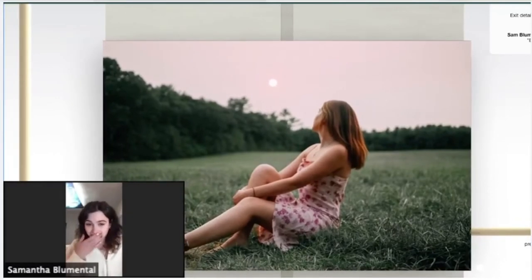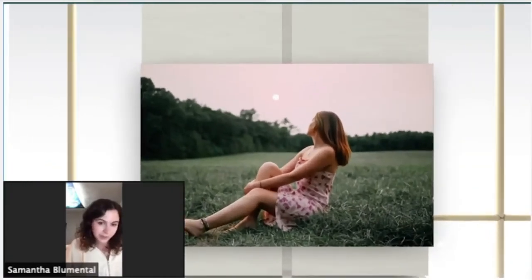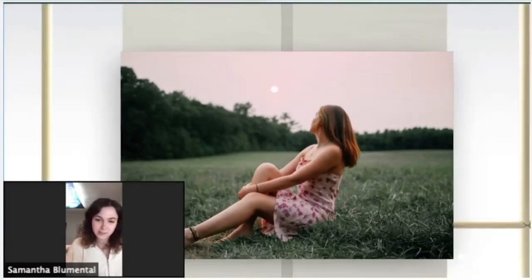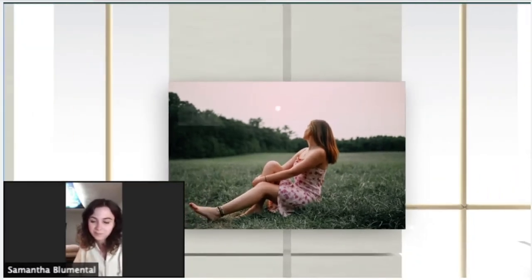It was actually when there was smoke from the fires in California, but the sun looked so cool going down, and I really like how it turned out. Now, I love working with natural light and nature and stuff like that. For this, I use the same camera and a 50 millimeter lens, which I actually like better. It makes everything look more dreamy. But yeah, it's a little bit about me and my work.